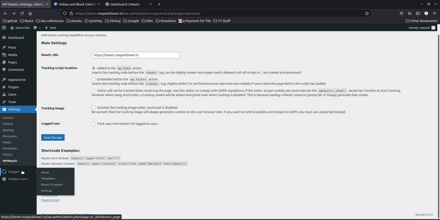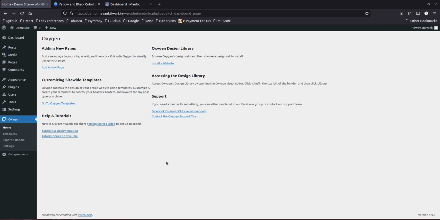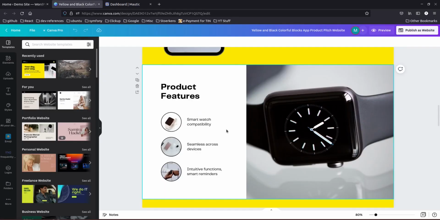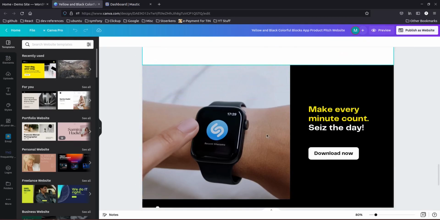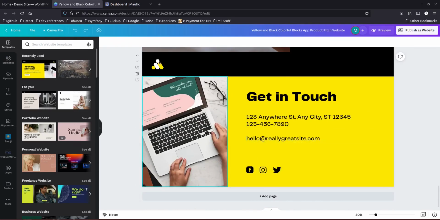I have installed the Oxygen Builder, as you can see. This is a very nice builder, and I like it above all. And this is not at all any promotion for Oxygen Builder. I am telling you because I have used Divi, I have used Elementor, I have used some other builders as well. But out of them all, I liked Oxygen very much. If you want to use Elementor, or if you are familiar with any other builder, you can go on and use those builders as well. I'm just using Oxygen Builder because I like it, and I will show you how quickly this landing page can be created using Oxygen Builder.